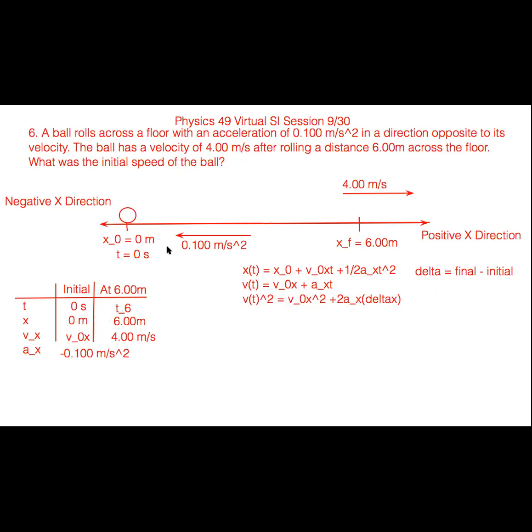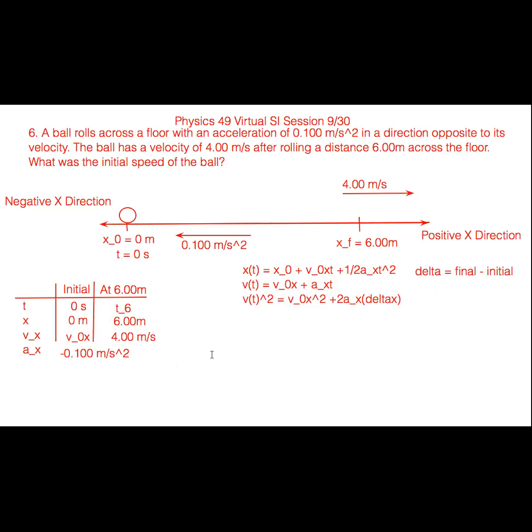I am looking at it so far, and it looks like we're looking for the initial velocity. We know acceleration, we know the delta x, and we have the final. So far the chat says it's number 3. I want to say it's probably the easiest to go for number 3.